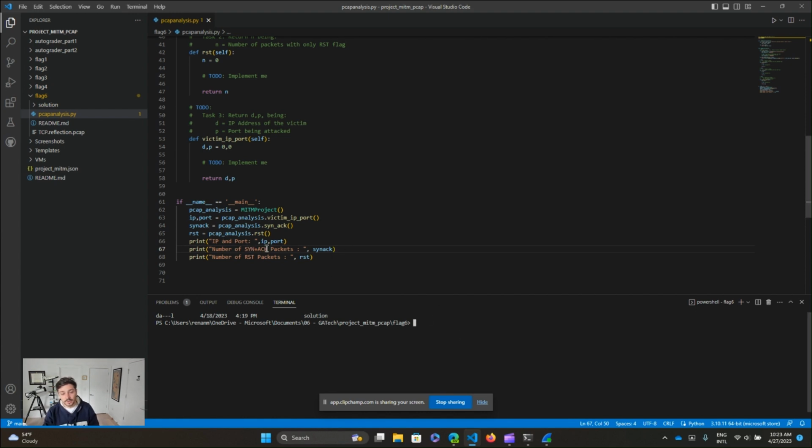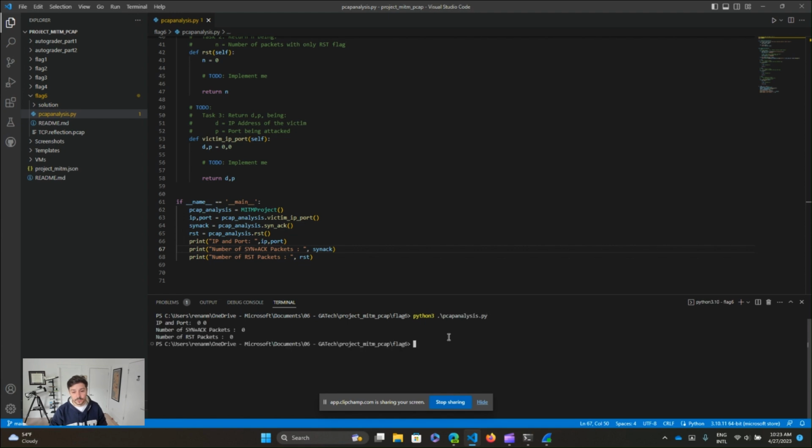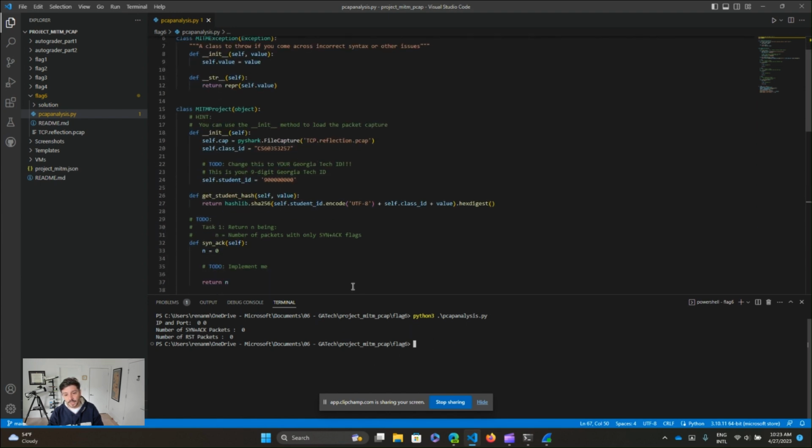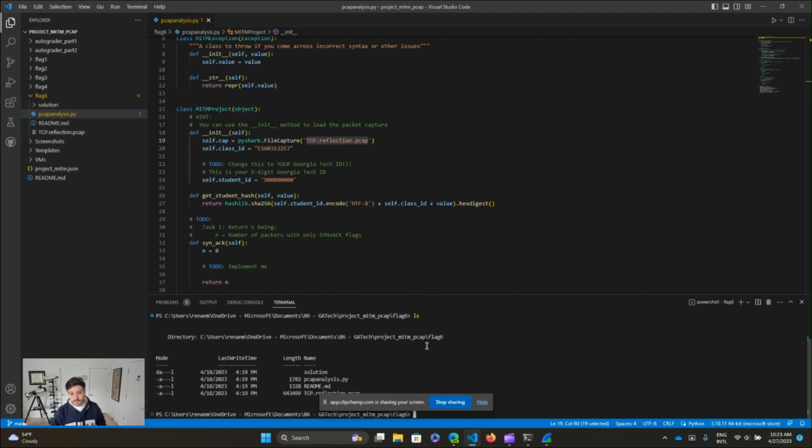Because it calls the functions and basically shows the results here. So if you have all the dependencies installed, you should be successful on running this code, right? If, of course, you don't have the dependencies installed, like PyShark, you get an error message here. Another thing to notice is this is the PCAP that we provided. This PCAP has to be in the same directory as your Python code, right? What you need to submit is basically this code here, okay?